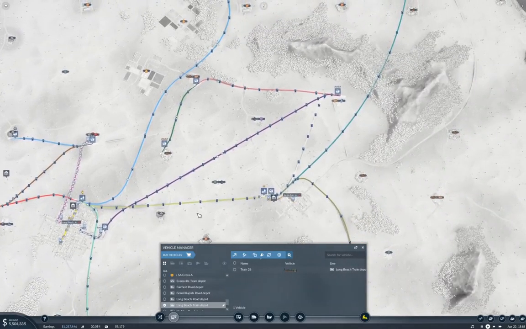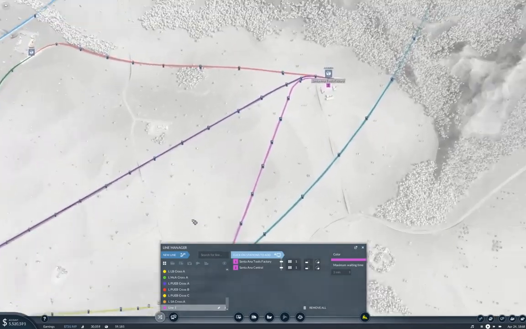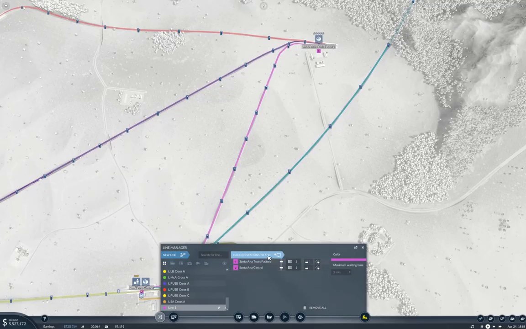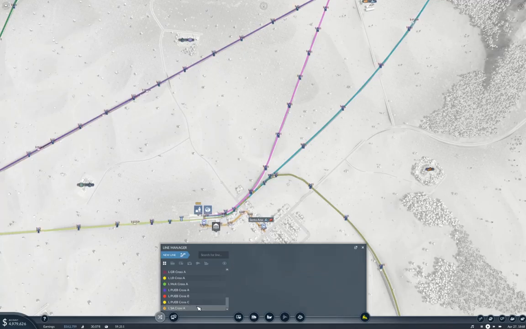You know, you haven't made a line yet, right? Yeah, I know, but I can do that here. So we can go here to here. And what do you know? That appears to have worked. Now this is going to be cargo Santa Ana tools to Santa Ana.